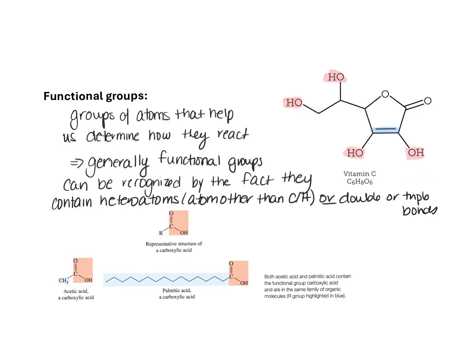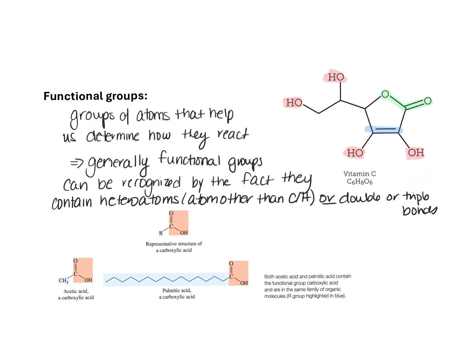You can also see there's a double bond here. That's a functional group called an alkene. It is one we will talk about. And then you can also see that we have an oxygen next to a carbon double bonded oxygen. That's an ester functional group, which we are also going to talk about later. So all of these functional groups can help us predict how this molecule is going to react. And molecules can contain more than one functional group. And many of the ones that are used in cosmetics do.